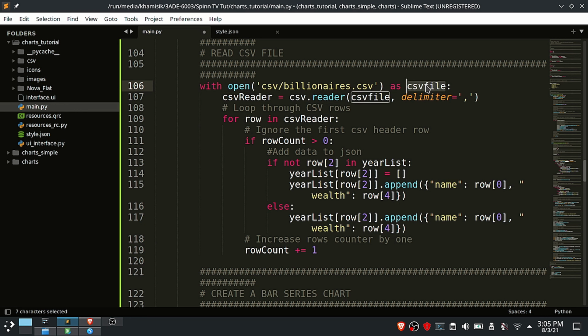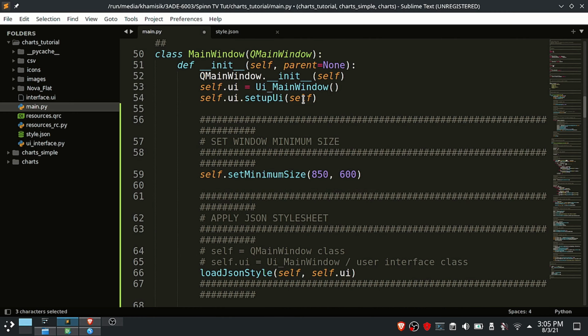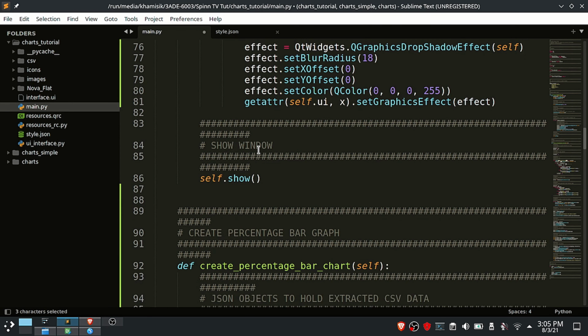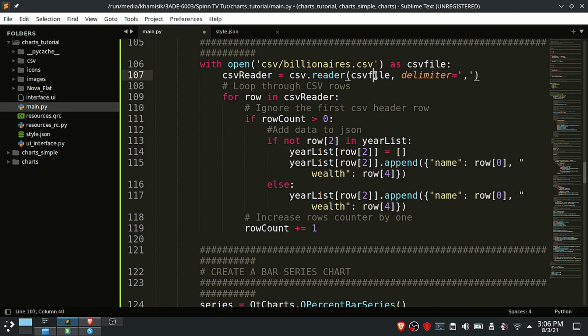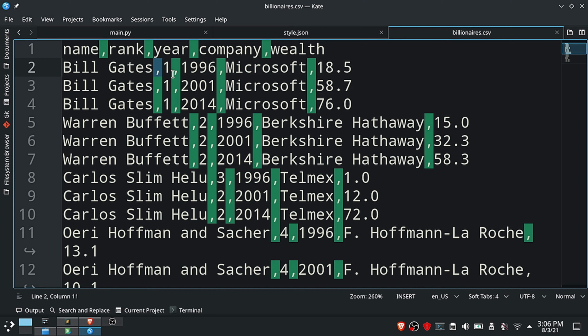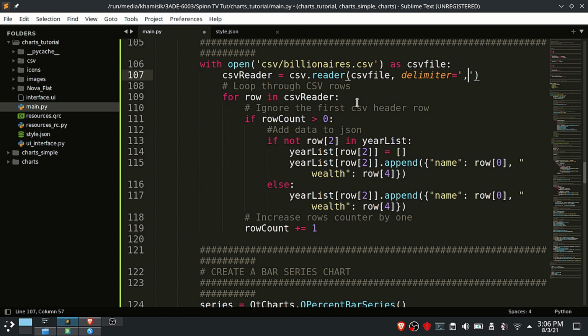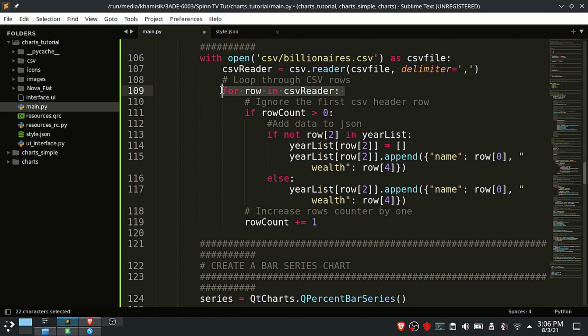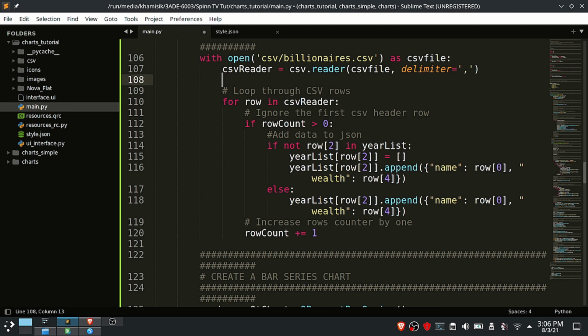Now this statement opens the CSV file, and we will use the CSV reader, which takes the CSV file and the delimiter as arguments. For our case, the delimiter is the comma symbol. The CSV reader will return a list of rows which we will have to loop through and extract the information we need.